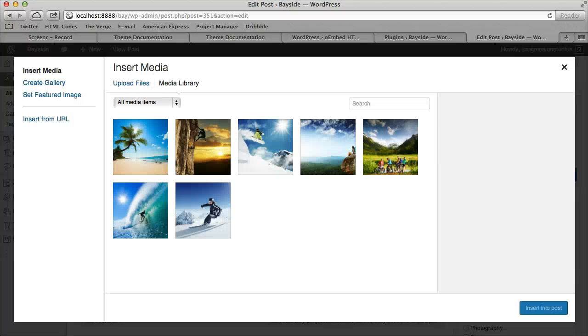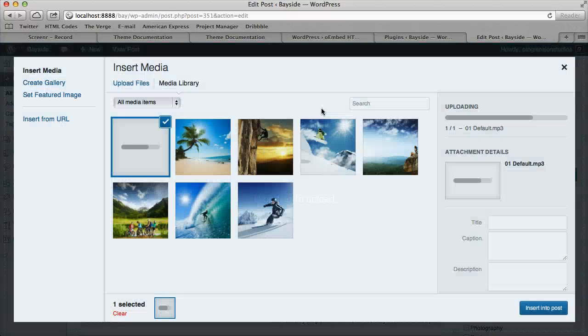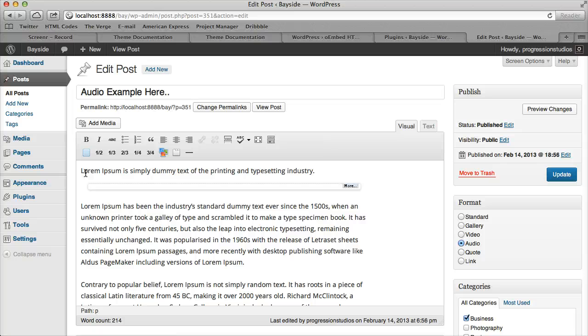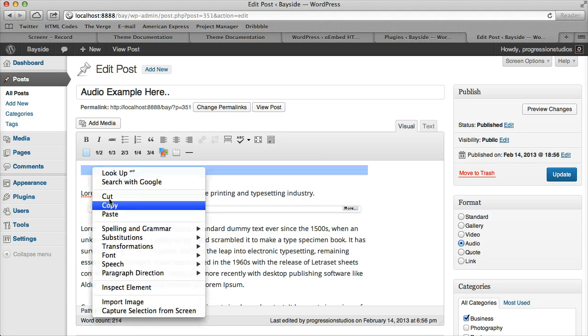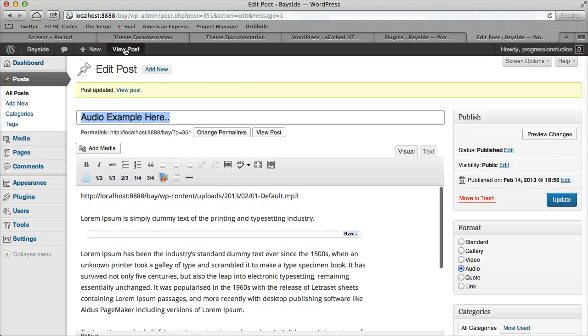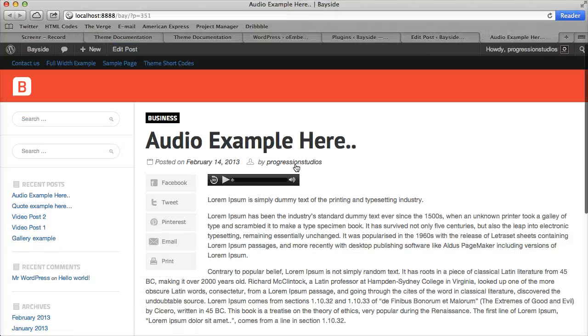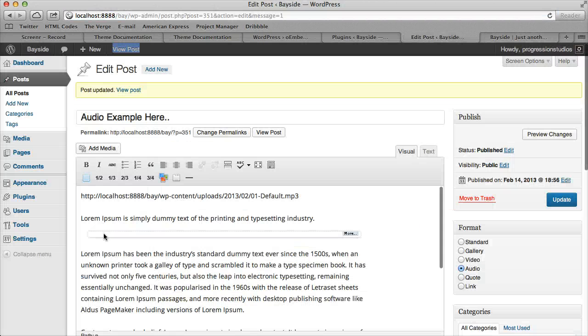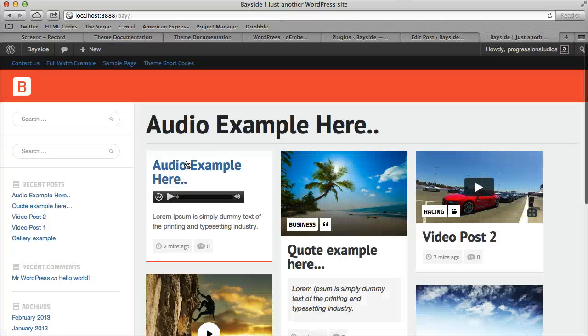So we can just add media. And this is just an MP3 file that I uploaded. And you can just copy the media file right here, the MP3 file that you just uploaded. It gave you a URL. So for example, you just paste the MP3 file right in. And then the plugin automatically grabs it and turns it into their MP3 player, so then it plays music for you. So it's pretty cool. So for example, if you have it above the insert more tag, it will display on the index.